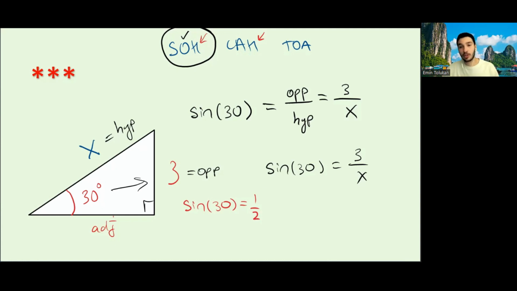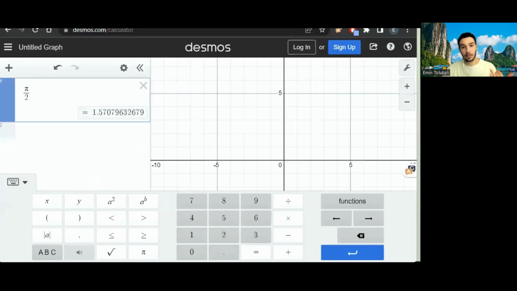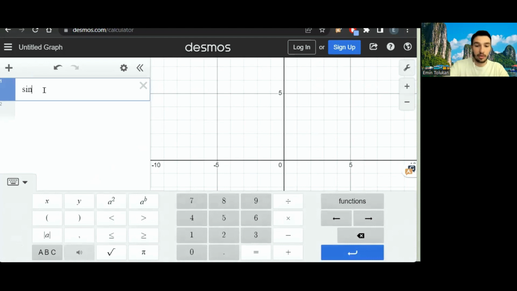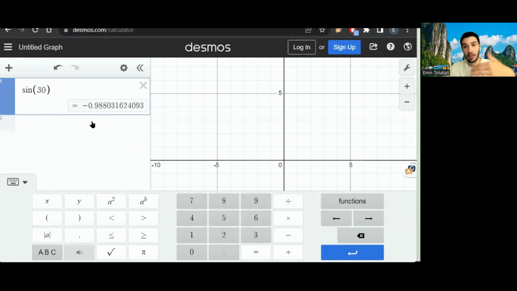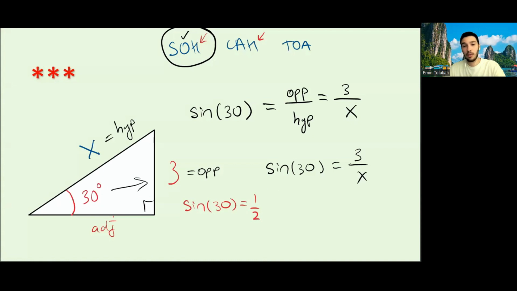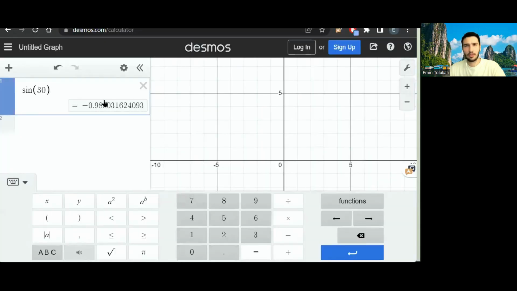Now, how would I solve this problem? How would I have to find sine of 30 degrees on the SAT? On the SAT, I have my Desmos calculator. You should always remember that Desmos calculator, by default, works with radians, not with degrees. So if you put here sine of 30 degrees, it's not gonna understand you, all right? Why? Because Desmos works with radians. So it gave you something different. I said the answer should be 1 over 2, but Desmos gave us this number, which is negative.